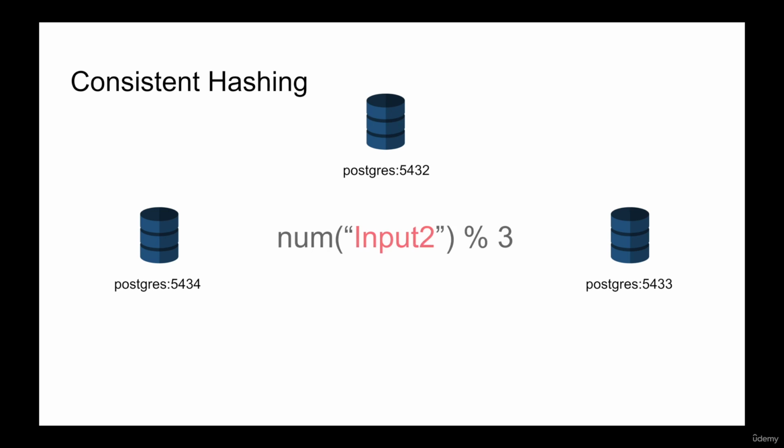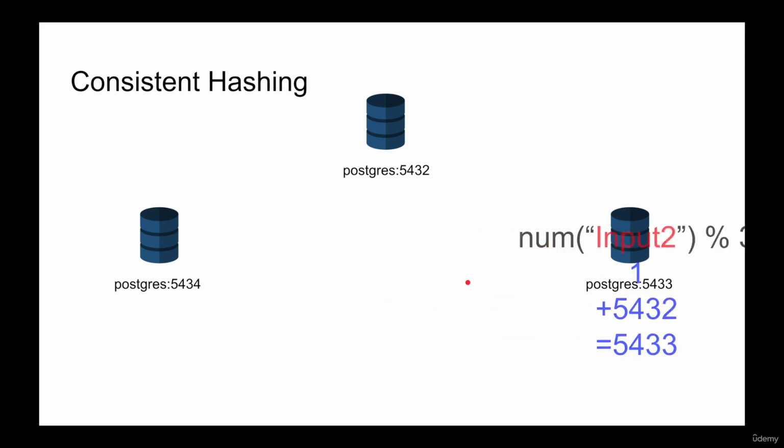So one implementation would be just, hey, make this input into some sort of number, right? I don't know how you do this. Sum all these character ASCII codes, convert it into binary, and then shove it back to a decimal, and then do a modulo, right, which is the remainder, of 3, because I have 3 nodes. And then if the input happened to be, I don't know, 10, right? Let's say 10 modulo 3, divided by 3, that's 3, and then 9, and it's a remainder of 1, right? So 1, you add back to 5432, and that equals 5433, and that goes to this server. So that's one implementation.